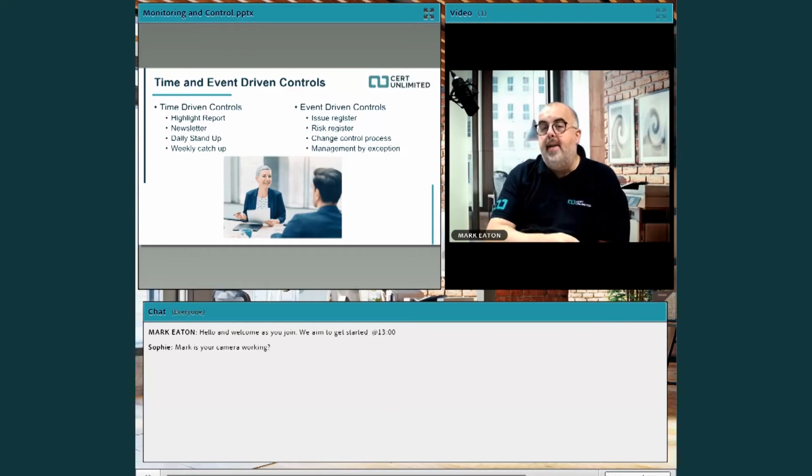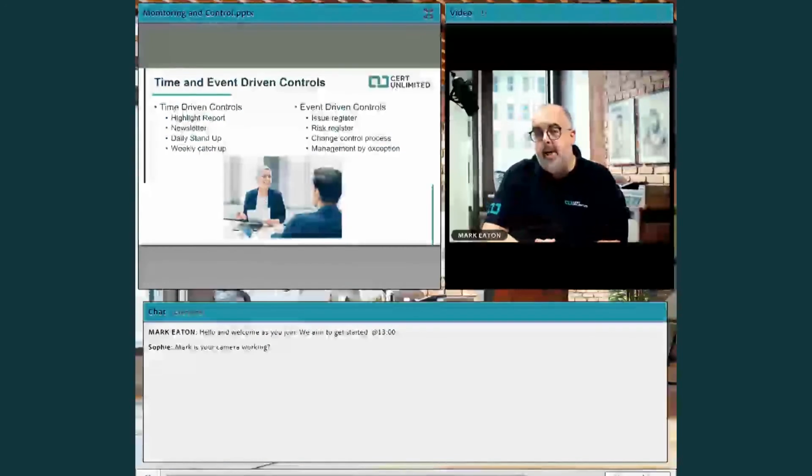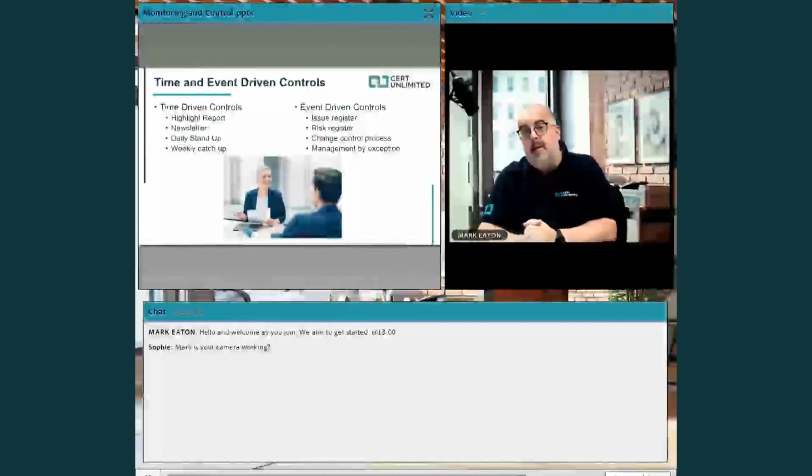Event-driven controls are driven by events during your project. And this is run by something that's referred to on the slide there as management by exception, where you delegate a position or a situation or a piece of work to your project team or an element of your project team, and you delegate the responsibility for that to them, and you give them a framework to work within, a time frame, a budget, a set of resources. And basically, as long as the team stay within that framework, and perhaps you might add some contingency to that framework, it will not trigger an event.